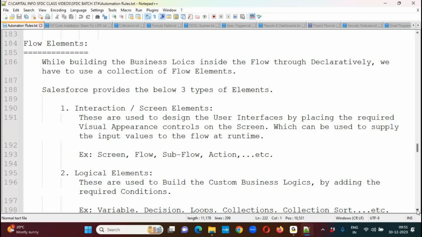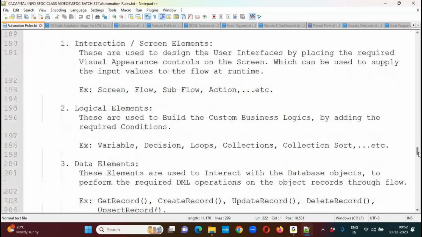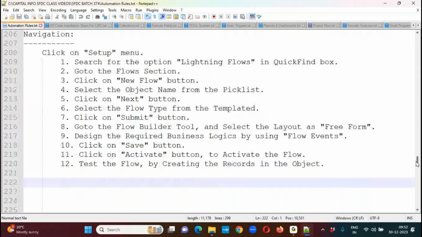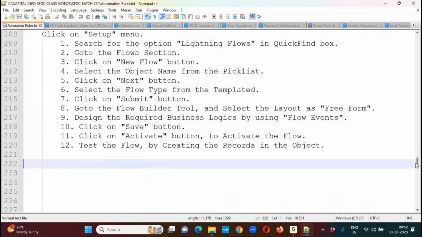We have discussed the interaction elements or screen elements, second one logical elements, third one data elements. Various elements are available as part of Salesforce, which we can use to configure our own automation rules. Then how can we create the flow? What is the navigation we used to follow? We have discussed that in the previous session.